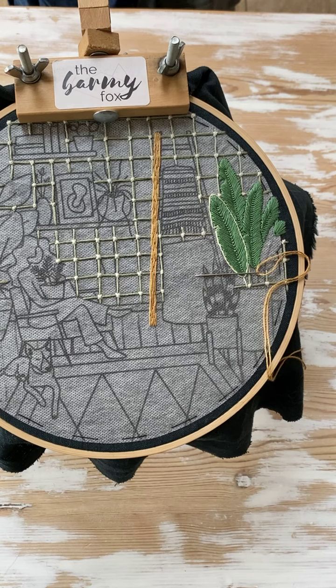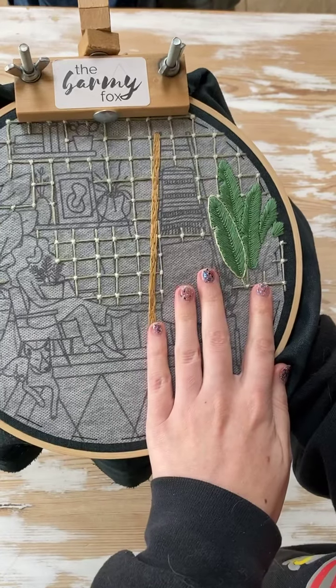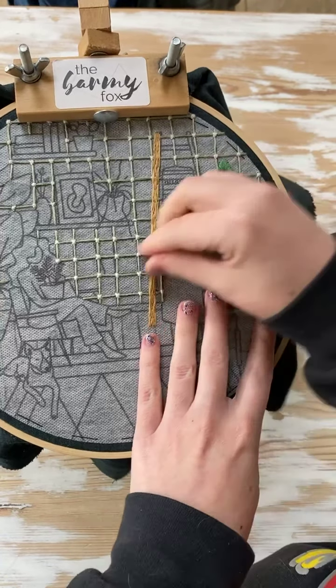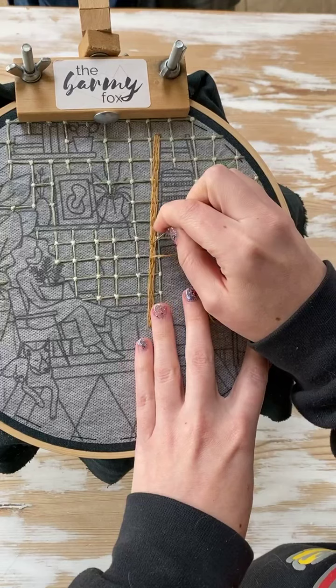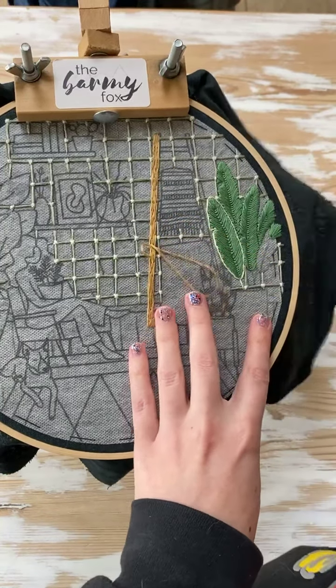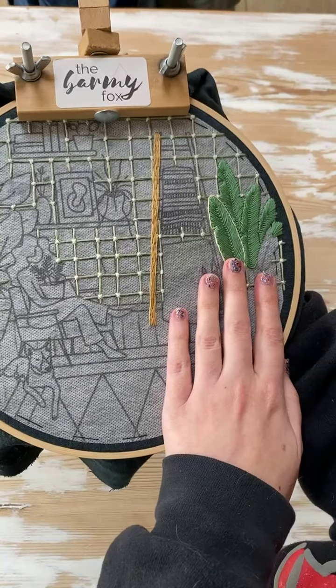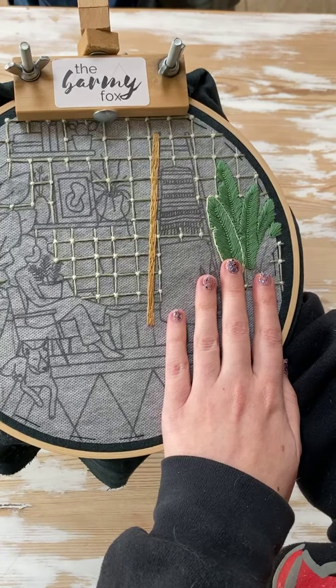Okay. Do you get what I'm trying to say? So for example, there might be little areas where you might want to just fill in one little stitch just to make it a little bit straighter while you have this same color on. And that way you can make it how you want it, you know?